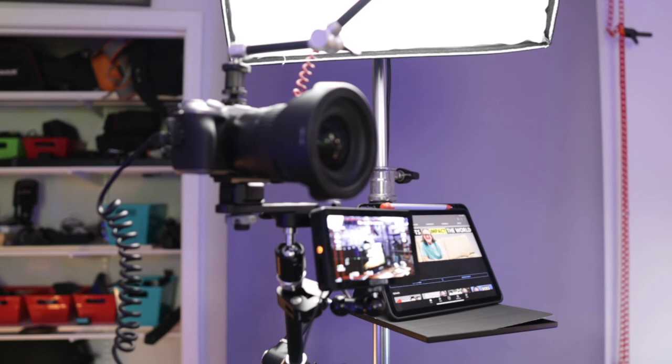Again, all of this attaches to the camera, which is on the magic arm, which is on the stand. So there you go, my one stand video setup. And again, the whole goal is to get rid of just so much clutter in my small space, but also have something portable that I can be creating just like that.